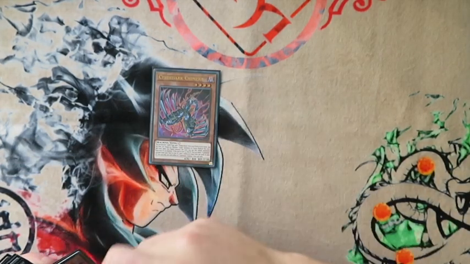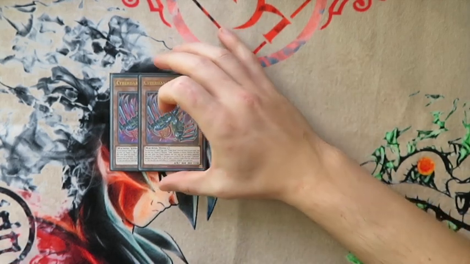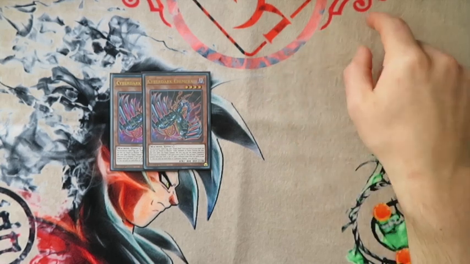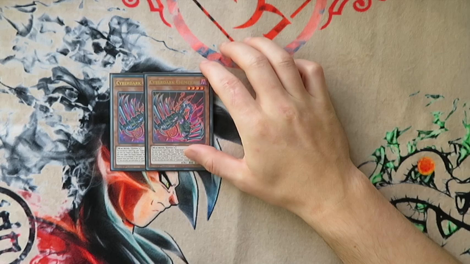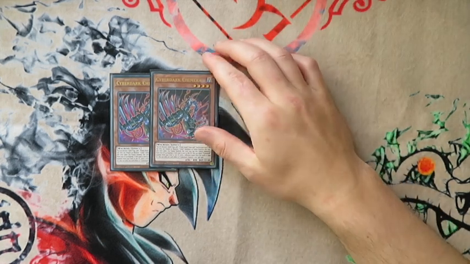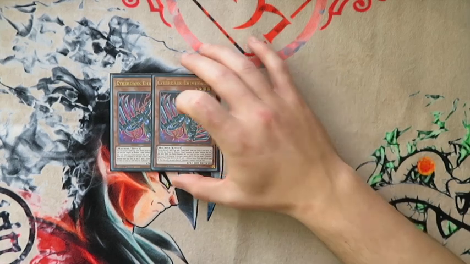Then we're playing 2 of the Cyberdark Chimera. When it's on the field, you can discard a spell or trap and add a Power Bond. So that's pretty good. It does lock you into only using Dragon and Machine Cyber Dragon monsters, so Cyber monsters, sorry, as fusion material this turn, but you can also banish monsters from your graveyard as material. So that's why it's pretty good.